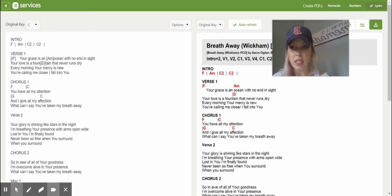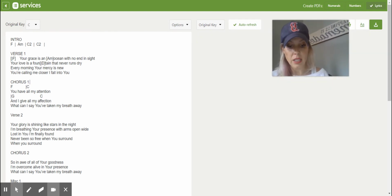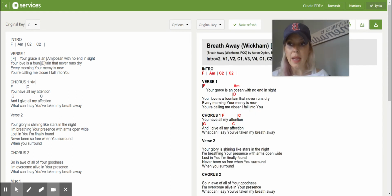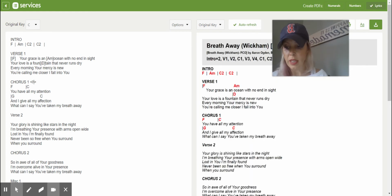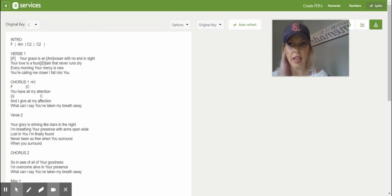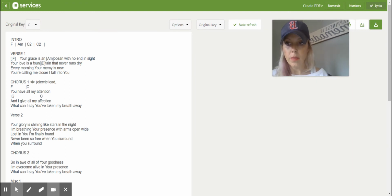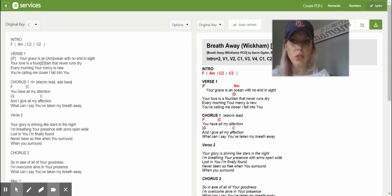So let's say that this is going to be a full band chorus. I'm going to do these little brackets, like a little chicken eye. So there is my I, and it can be a caps or it can be lowercase. It doesn't matter. The formatting doesn't care. See, I put that little I in there. And then I'm going to go full band. Or I could do electric lead, add bass, or whatever you want. Any sort of band callouts that you want to do.